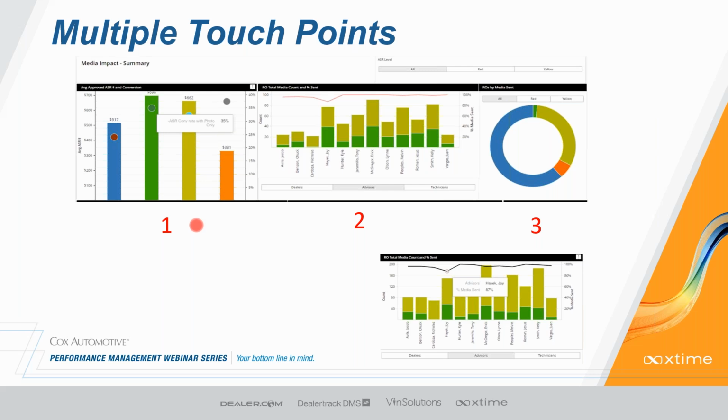So what's interesting about this, and I'd like you to keep in mind, is that when we talk about this section, which is blue, which is no media added to an ASR, it is possible that your technician did add a primary line video and they talked about the ASR. It just wasn't attached to an ASR line. So effectively, this number could be inflated somewhat, right?